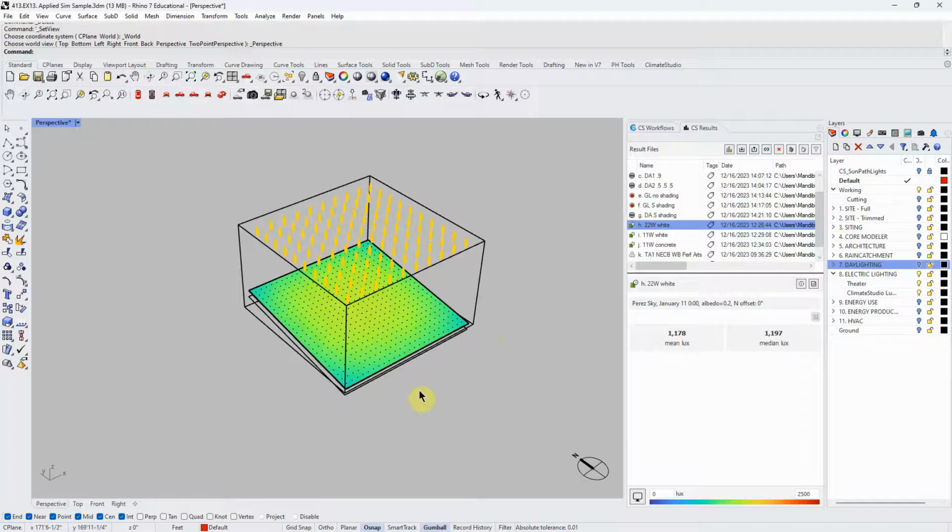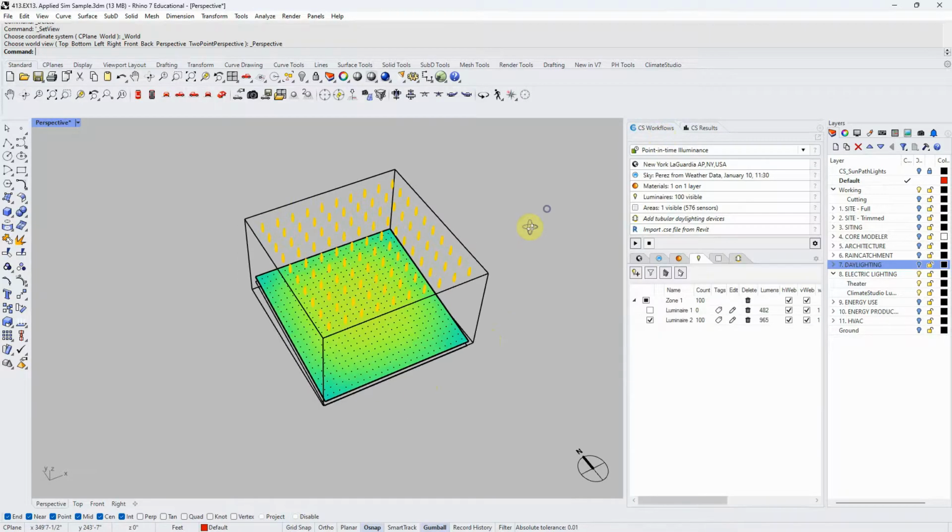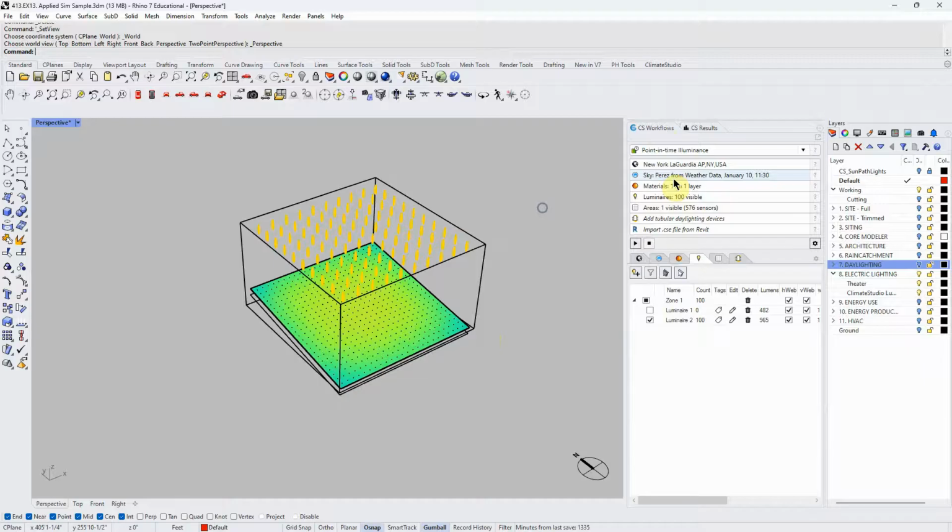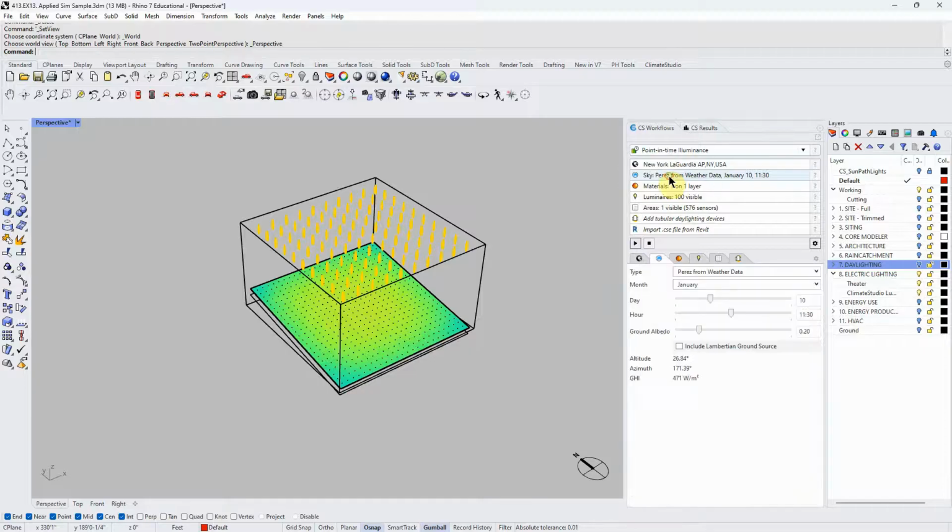But wait, what is the actual simulation? I didn't even say that. So if we go back, let's remind ourselves. I'm going to do a point in time illuminance model, since this is going to be at night, so I go to my sky and pick night. I'm going to midnight here because I just want it to be dark.